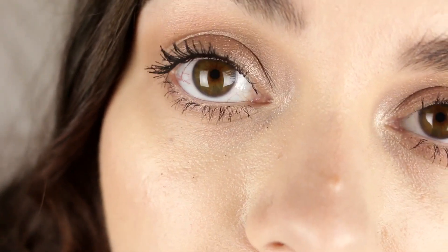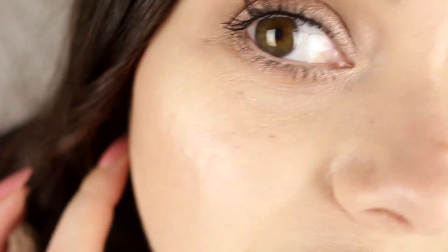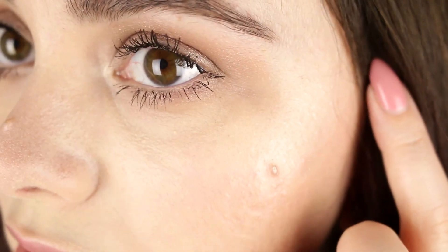A lot of people have mentioned that the Better Than Sex mascara flakes on them and I agree — it is very flaky. I haven't even been rubbing my eyes today and I've only been wearing both of these mascaras for a short amount of time. Getting up close to the camera: Damn Girl on this side, Better Than Sex on this side — you can see all the flaking already on the Better Than Sex side. No flaking whatsoever on the Damn Girl side.